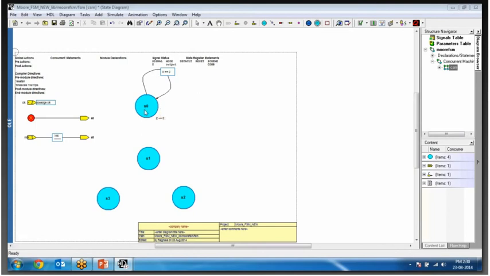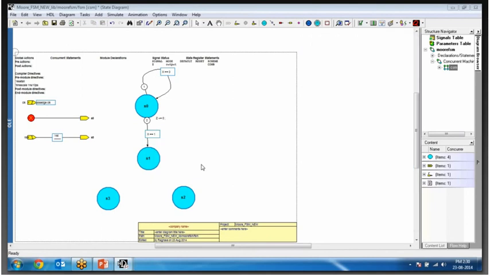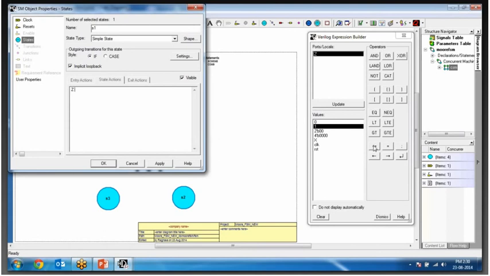Now we have to go for one more condition, that is transition from state 0 to state 1. So I will use another transition arc. Now I have to give a condition that if x equals 1, move from state 0 to state 1. So I have got my transition here. Again, for state 0, I have to assign z is equal to 0, because we have not yet completed the complete pattern.